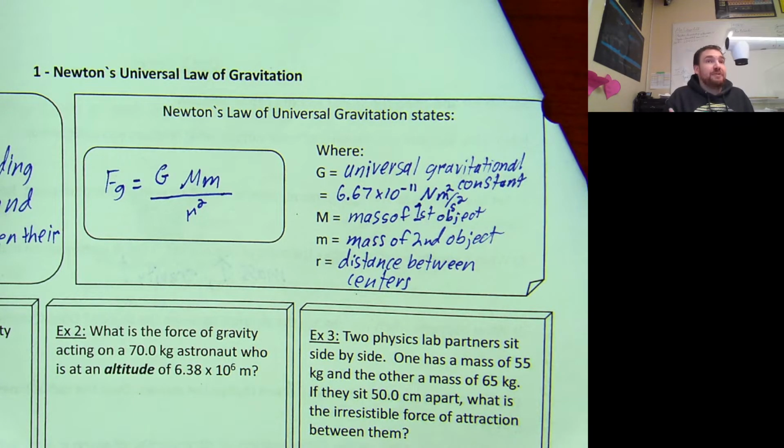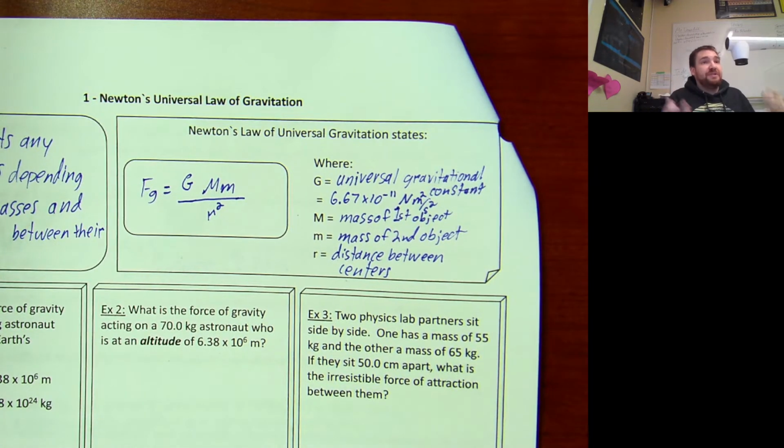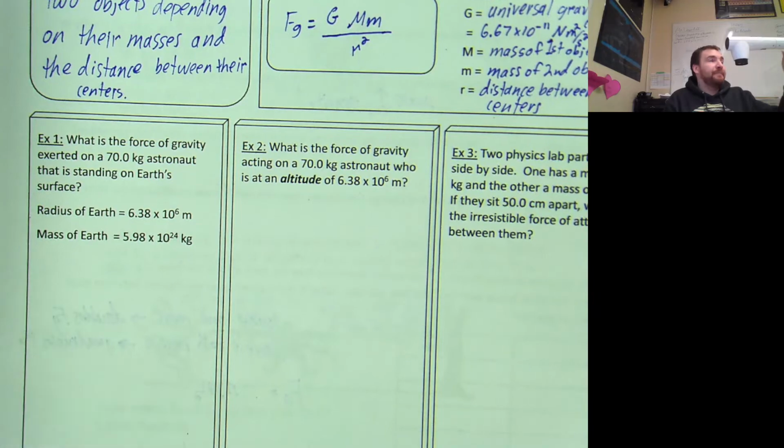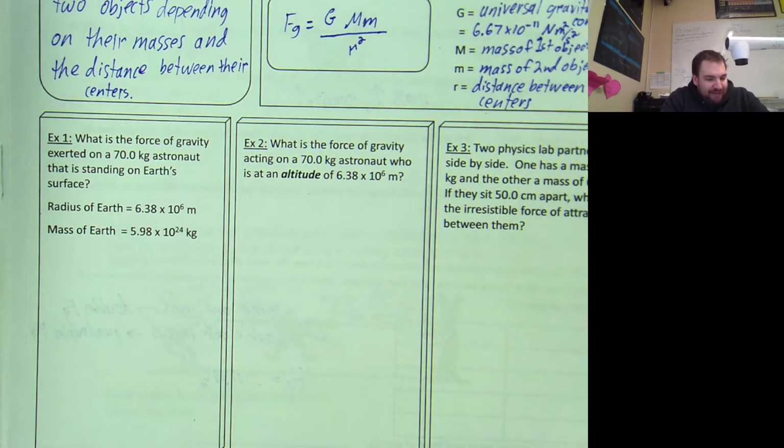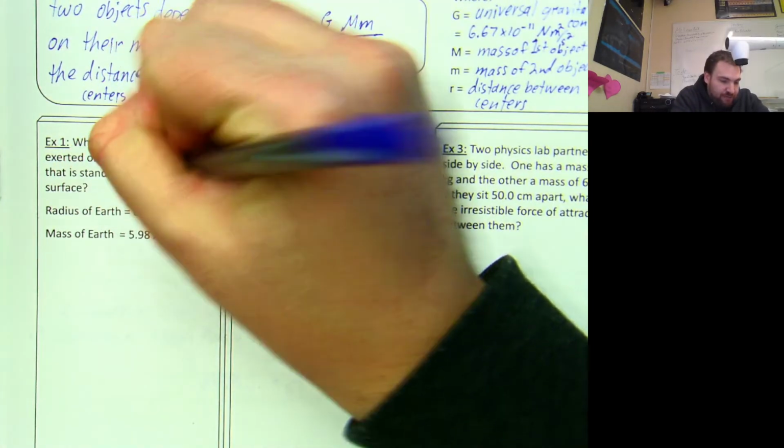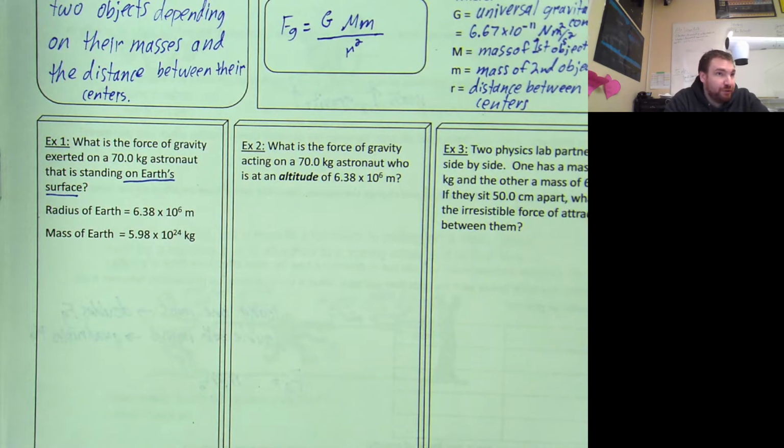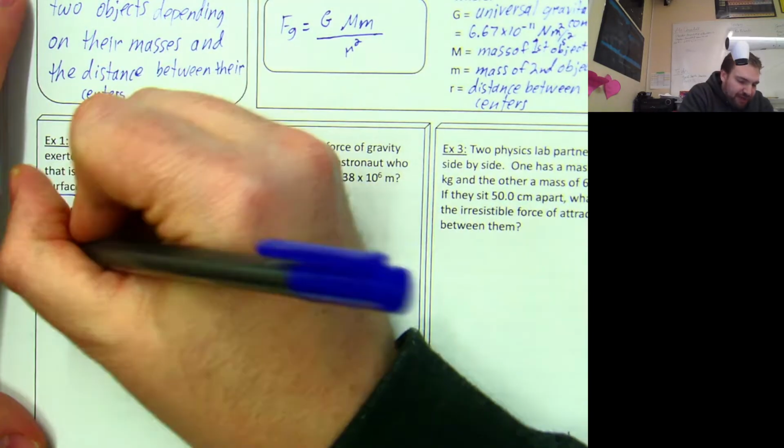So we're just going to do a couple examples calculating things using this relationship. And then I'm going to give you a bunch of questions where you can play with this. And we're going to call it a day. So here we go. What is the force of gravity exerted on a 70-kilogram astronaut standing on the Earth's surface? On the Earth's surface, we've got a way to calculate this already, right? The expression we could use for force of gravity is what? m times g, where g is what? 9.8. Okay? So let's do that first.